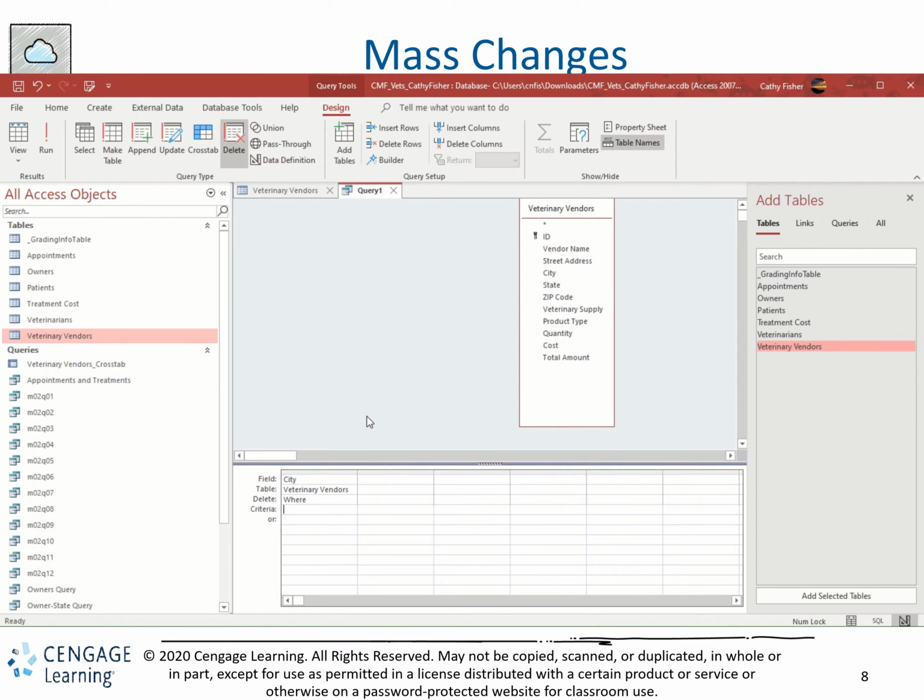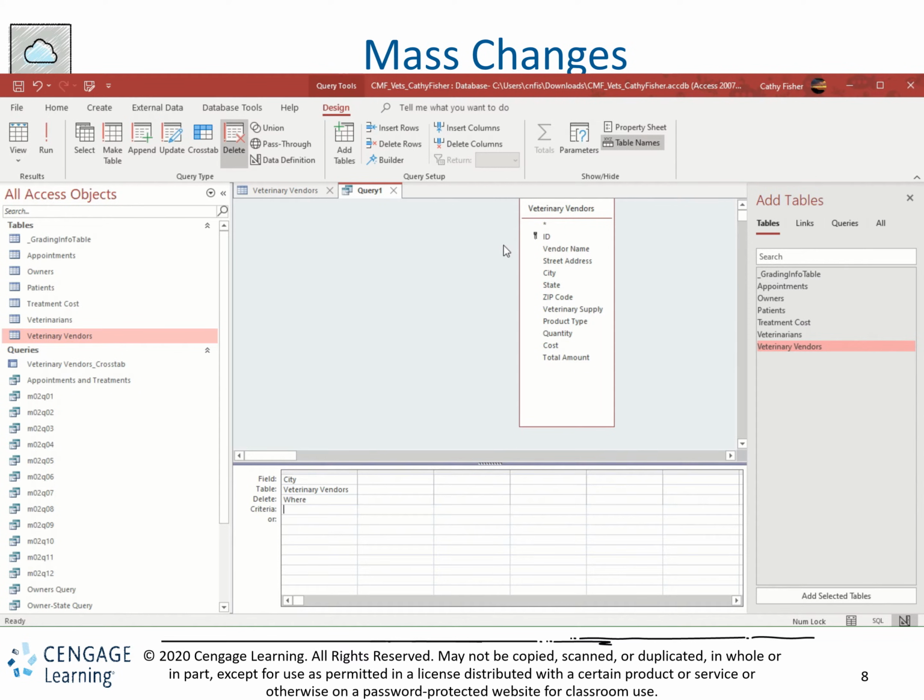But an append query is really one where it takes information from another source and adds it or appends it to your table that you have. Okay, so when you do an append query, you actually have to make sure that you have both pieces of data available. So that's on page 3-27 as well.